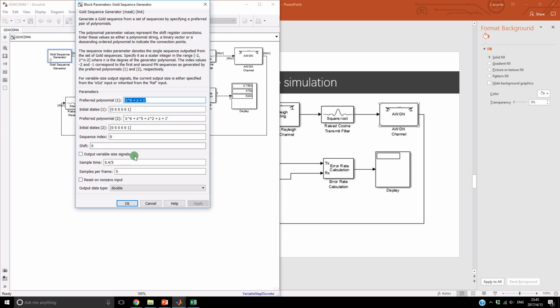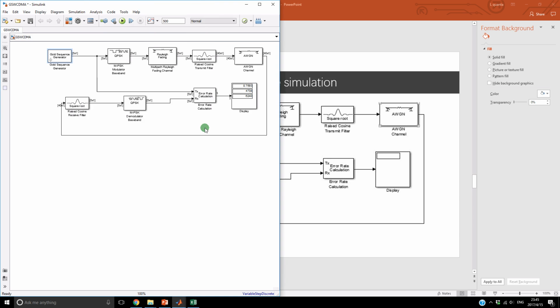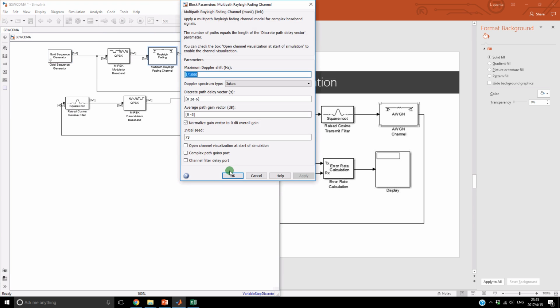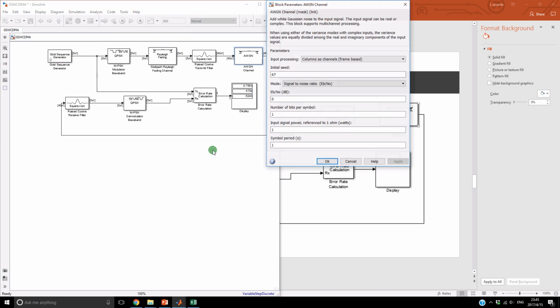In this part, I set the sample time, and I set the samples per frame as 5 samples per frame. In the multipath Rayleigh fading channel, I set the maximum Doppler shift as 0.001 Hz. In the AWGN channel simulation block, I can set the SNR.